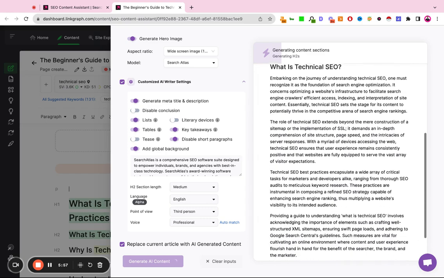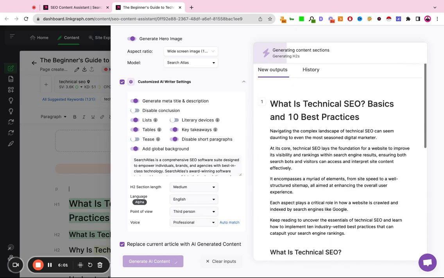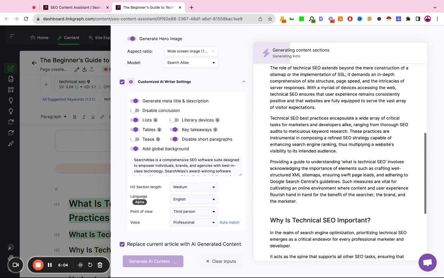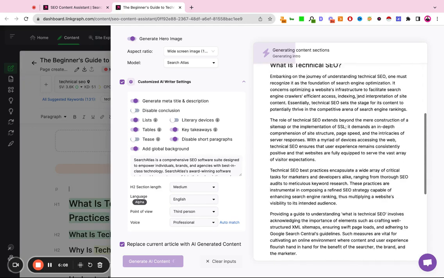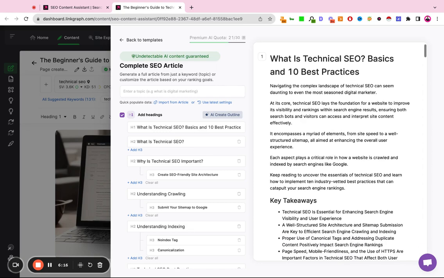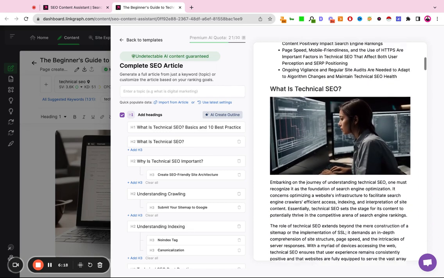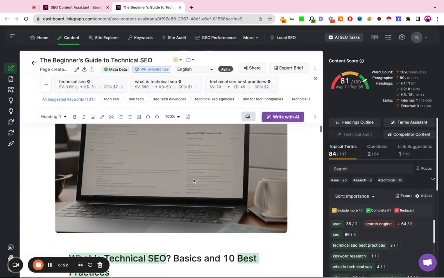So you can essentially let this load and kind of populate in the background, or you can just wait until it completes and then review the content from there. So we're just going to pause the video here for a moment and let the tool finish creating the article, and then we'll resume this in a moment. All right, so it's been about 2 minutes and Search Atlas has finished creating the article. So we're now going to click back here, and we're going to be able to review the article.